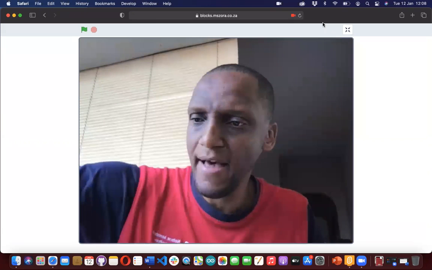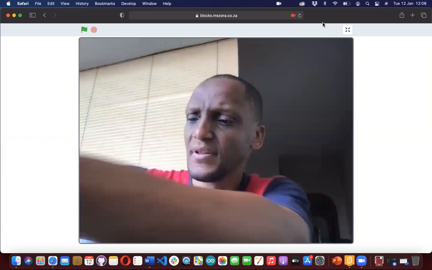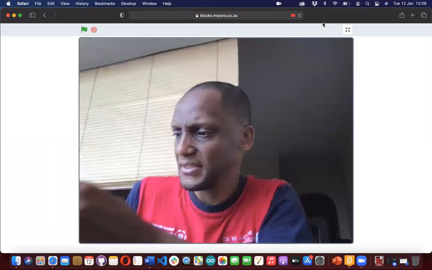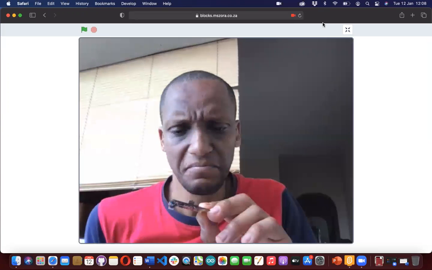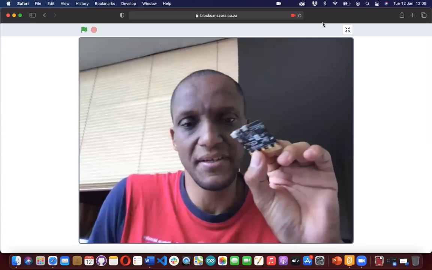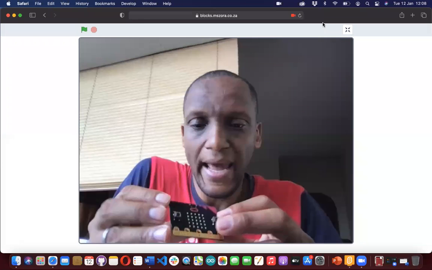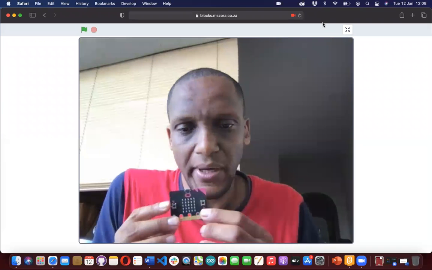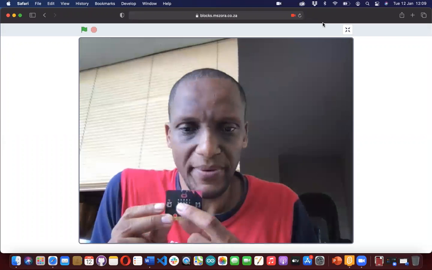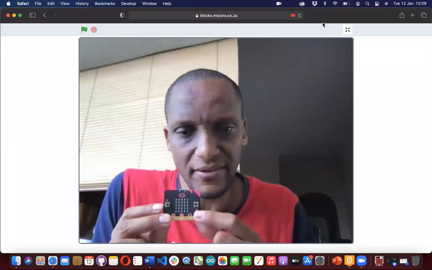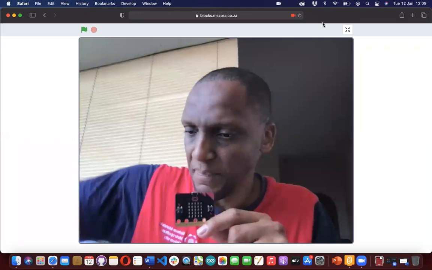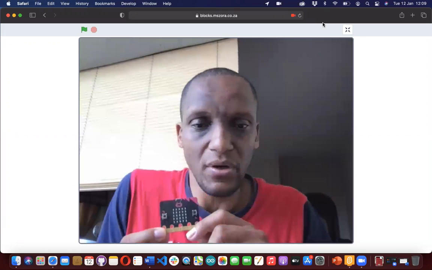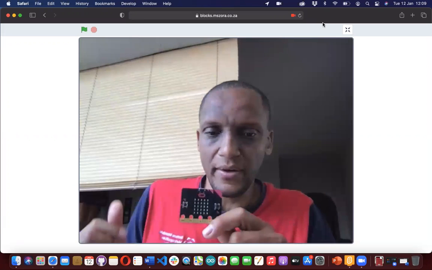I also have another device. It's called a BBC microbit. It's a very nice tiny device, and we can also code it. We can code letters, we can code words, and they will appear on these LEDs here. As you are coding on Misora, you will plug it via a USB cable onto the computer, and then whatever you code on the computer is going to appear on your device.